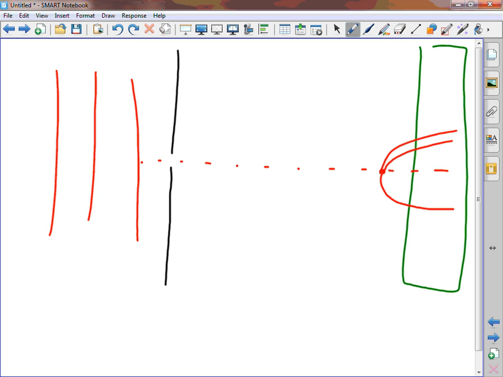But then after that, you have a minimum. Then it goes back into a maximum that is not as strong as the central maximum, then minima, and so on, dying off with each one. What happens on one side is going to happen on the other. Not drawing to scale here, quite opposite. The central maximum and the other maxima are going to be caused by what interference? Constructive. And the dark spots, the minima, destructive. That's what's going to happen here.